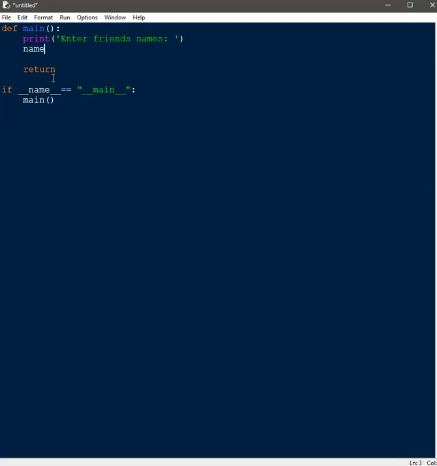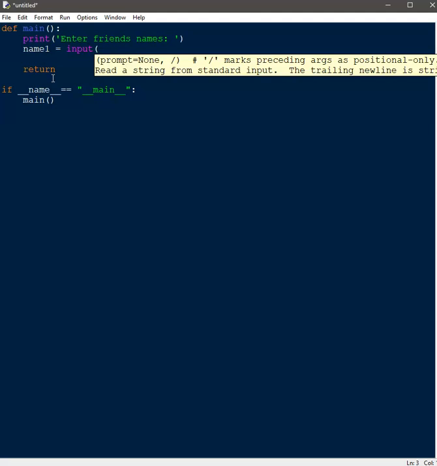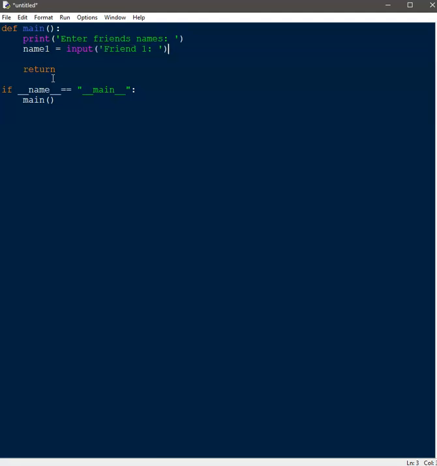We're going to assign the first name they enter to the variable name1. We're going to say input, and now we're going to say friend1. So we'll go ahead and just type that in. And like I said, I like to cut and paste all the time because I'm a horrible typist.